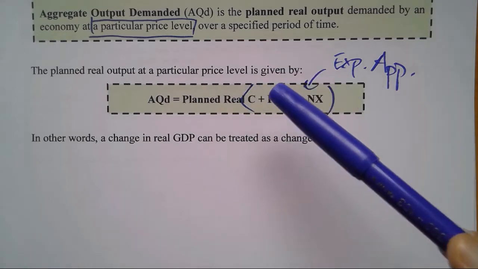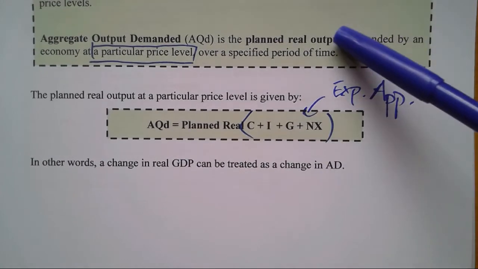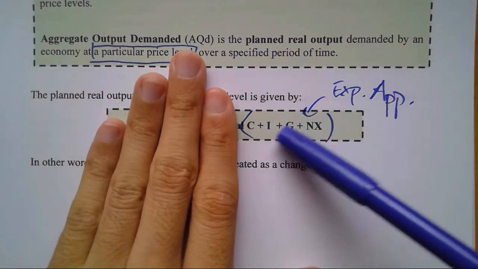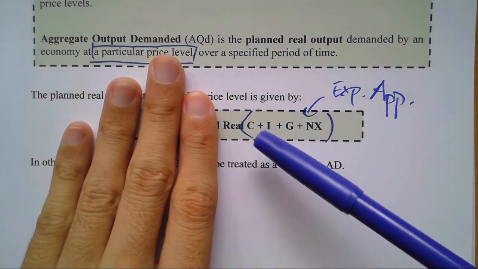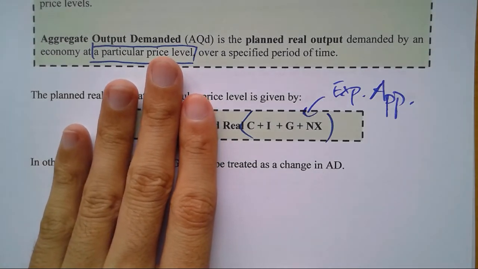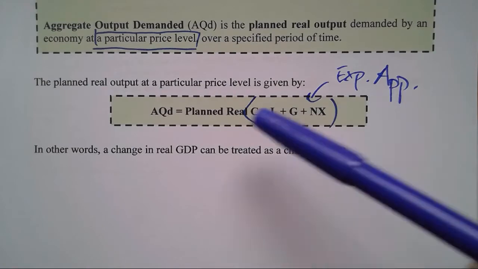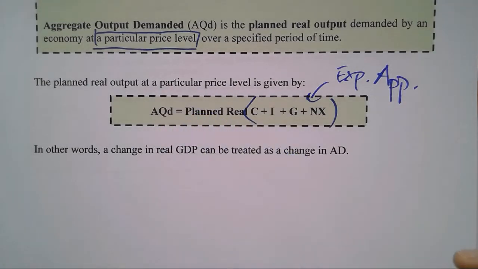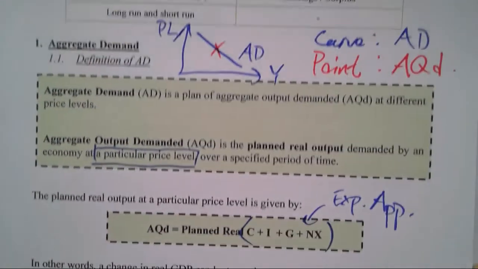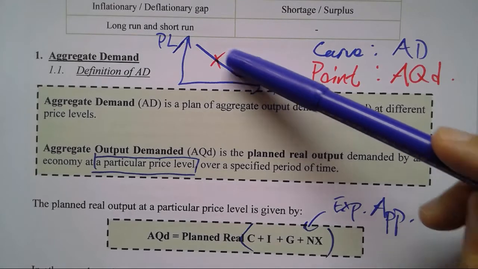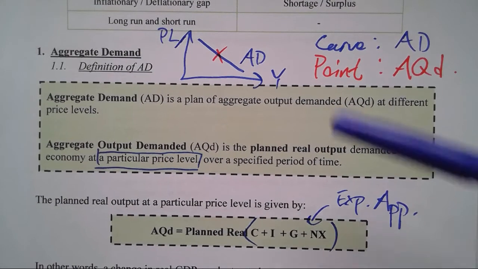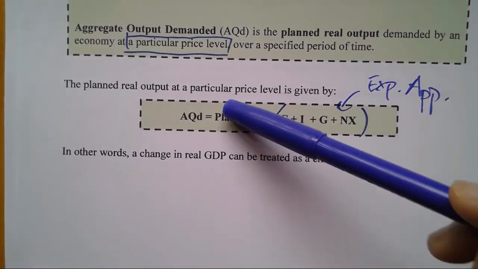Now, remember we are talking about output level, right? Output, 我哋係講緊個數量啊嘛。Now therefore, we don't just look at the nominal, we look at the real CIGNX. Because real, then we are talking about quantity, but not the money itself. Now, but here, when we talk about AQD, because now realistically 喺個社會啦，只會得一個物價水平噶嘛。But we are talking about a curve at different price levels， 係嘛？我哋真正嘅社會得一個物價水平，但係我哋而家係想睇晒咁多物價水平喎。Therefore, this is only a plan.